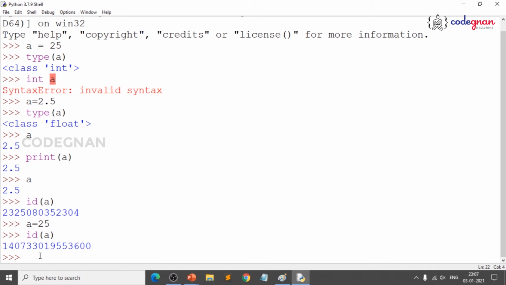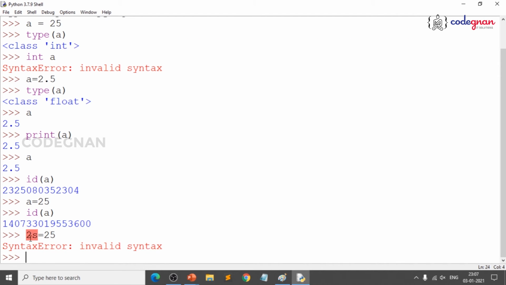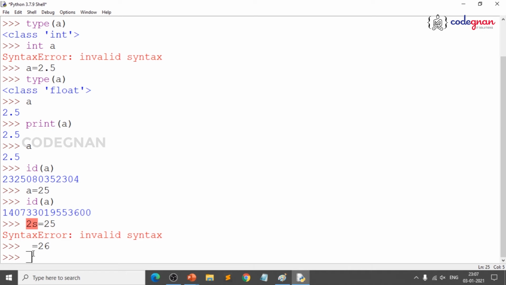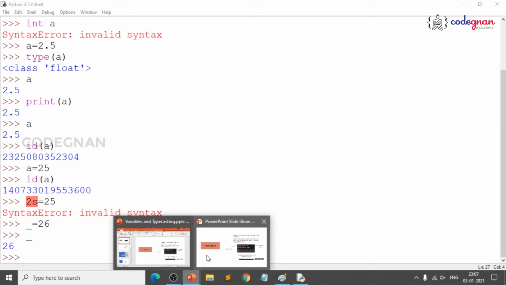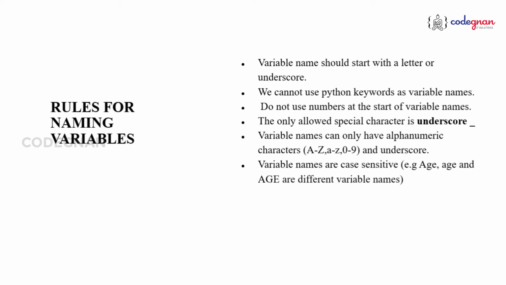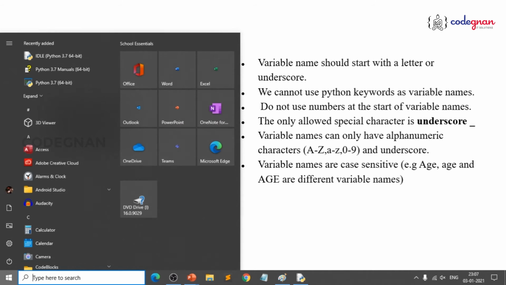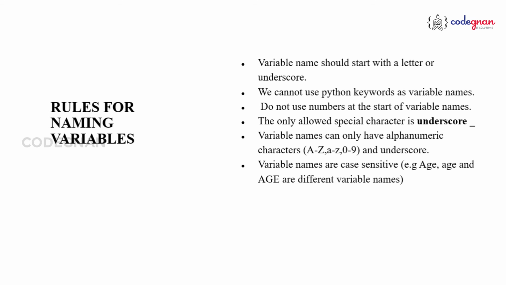But there are some set of rules, right? The rules include, you cannot start with a number as a variable name. You cannot start your variable with a number, but you can start with even an underscore. Even underscore is treated as a variable, because I have given some set of naming conventions here. Your variable name should start with a letter or underscore, and you cannot use some set of keywords as your variable names. What are those keywords?